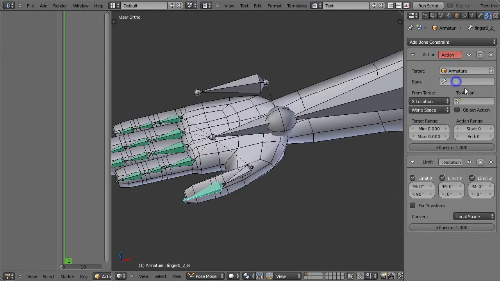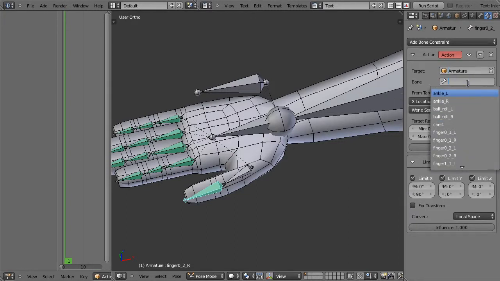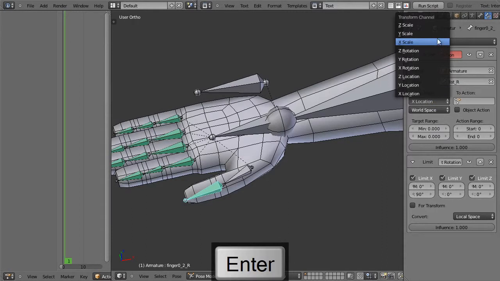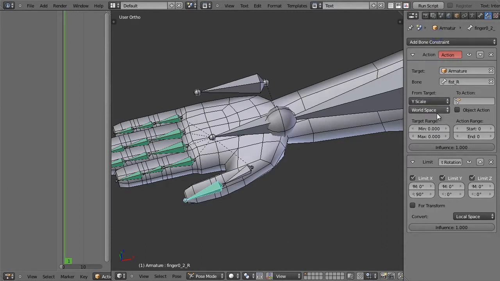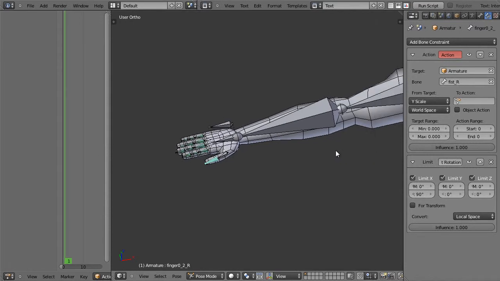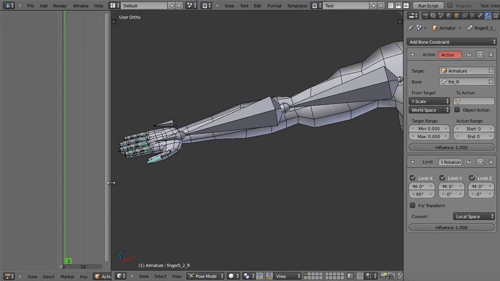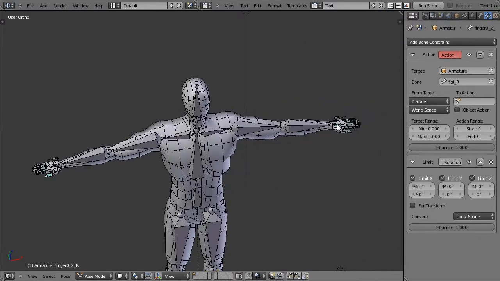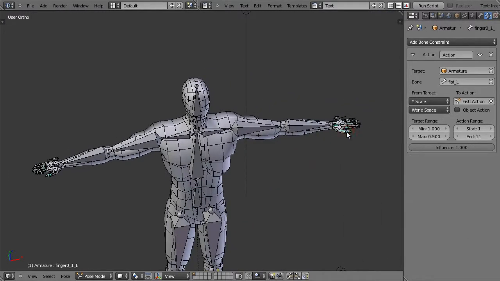The target is the armature, the bone is the fist, R this time. We want the Y scale, and let's, I just have to look again. 1.5, 111, world space, okay.